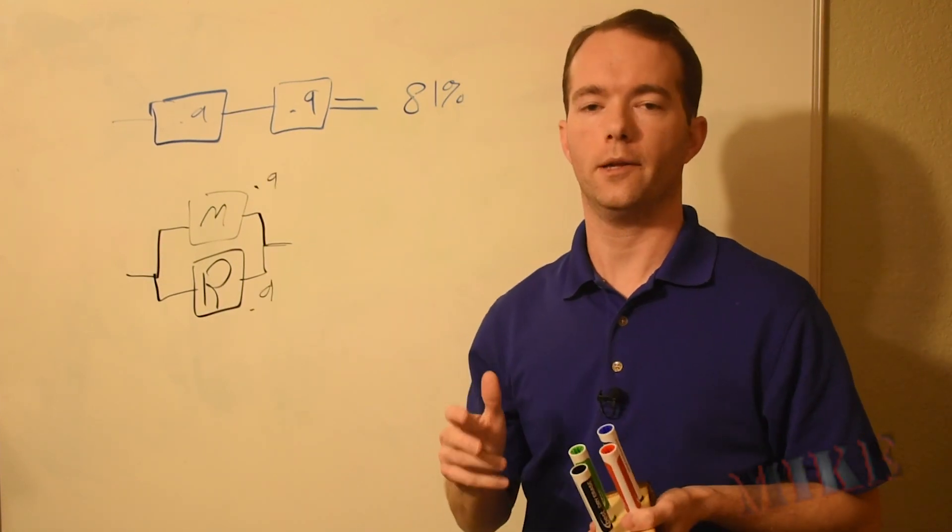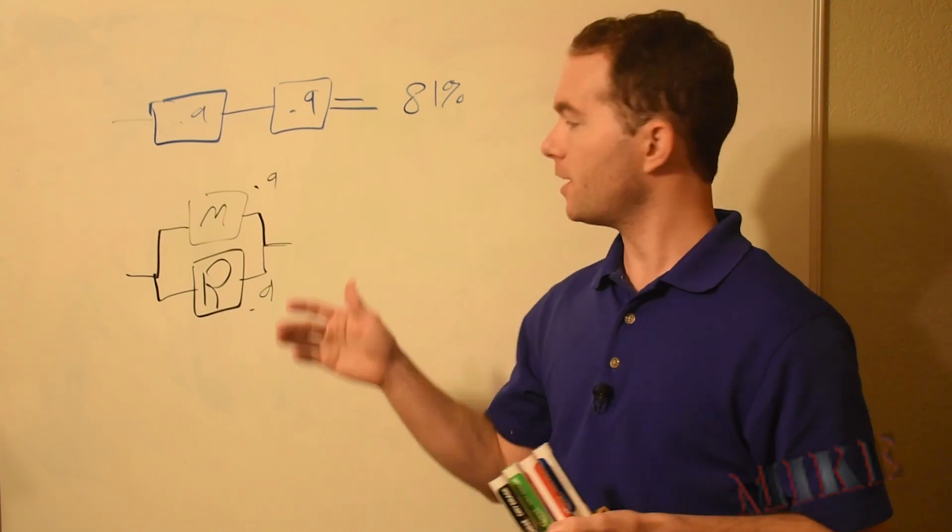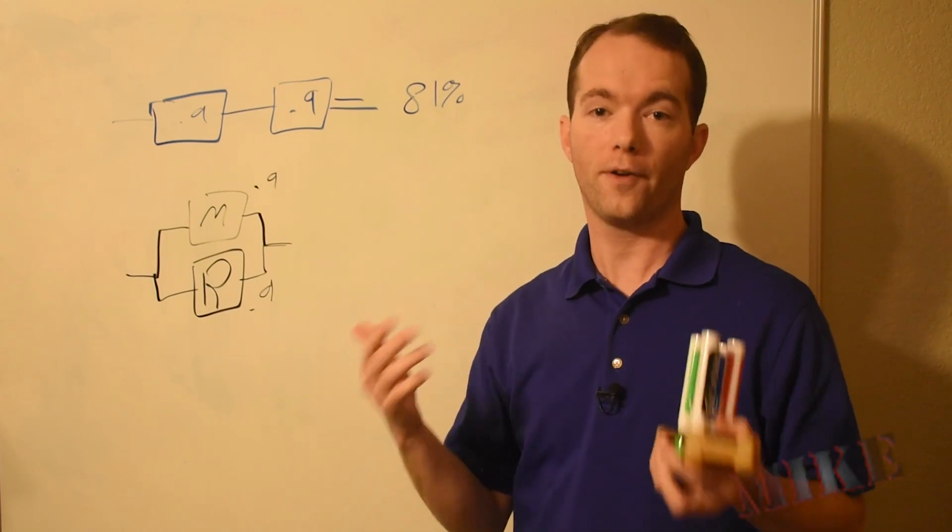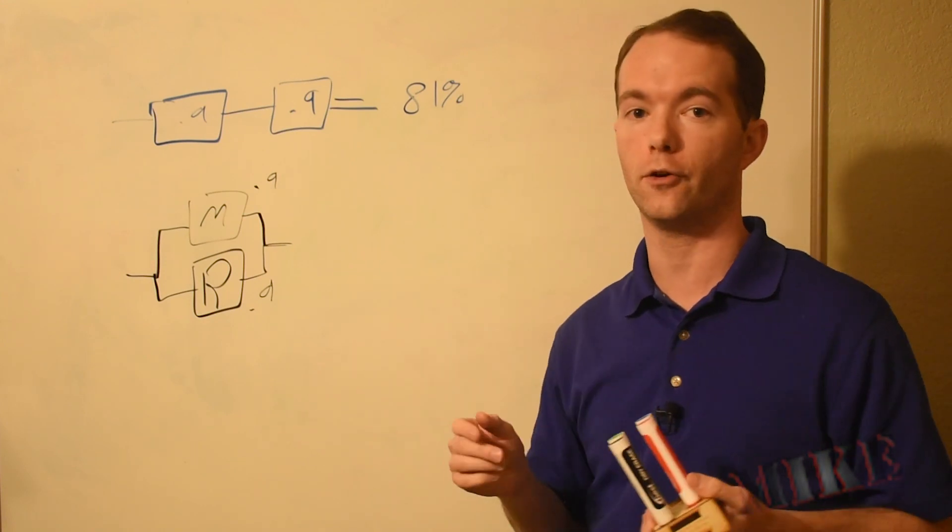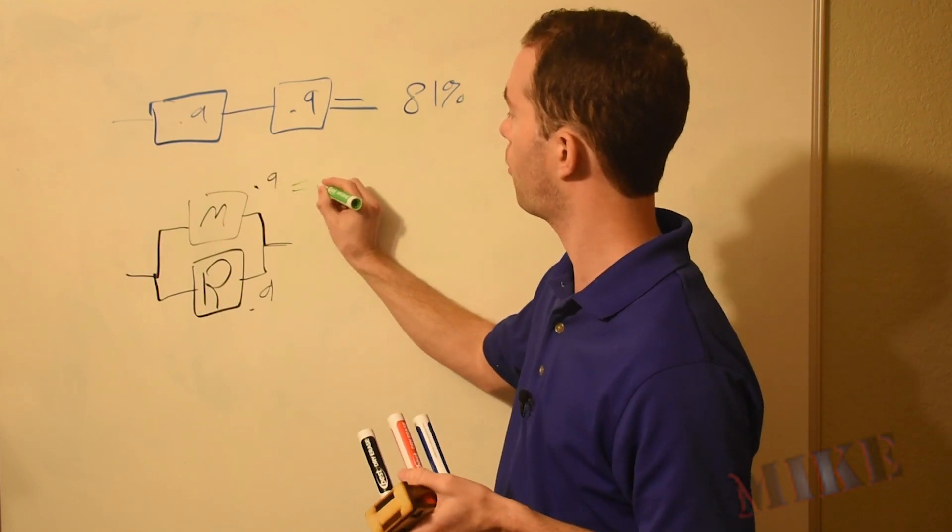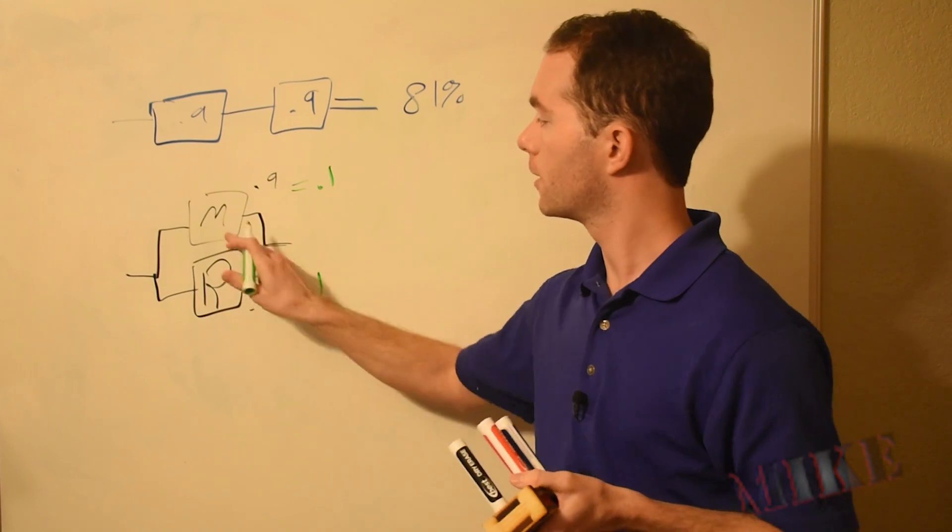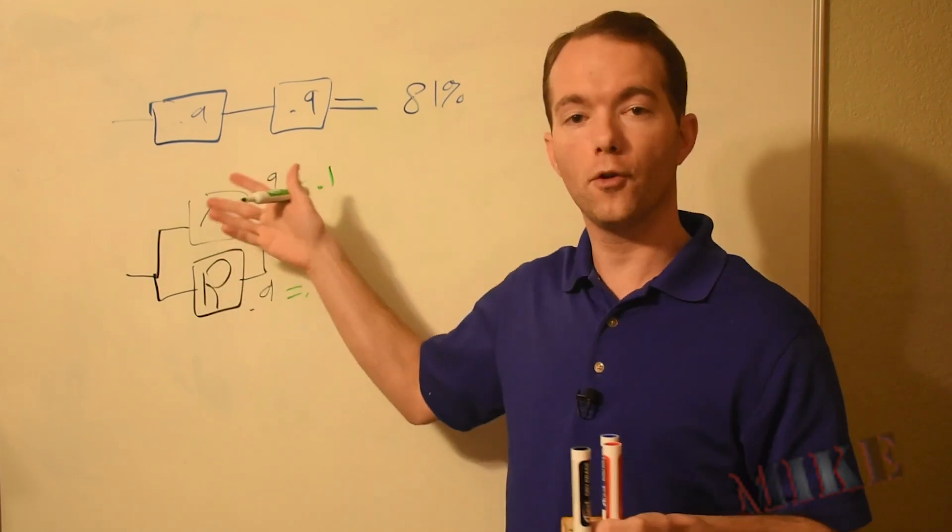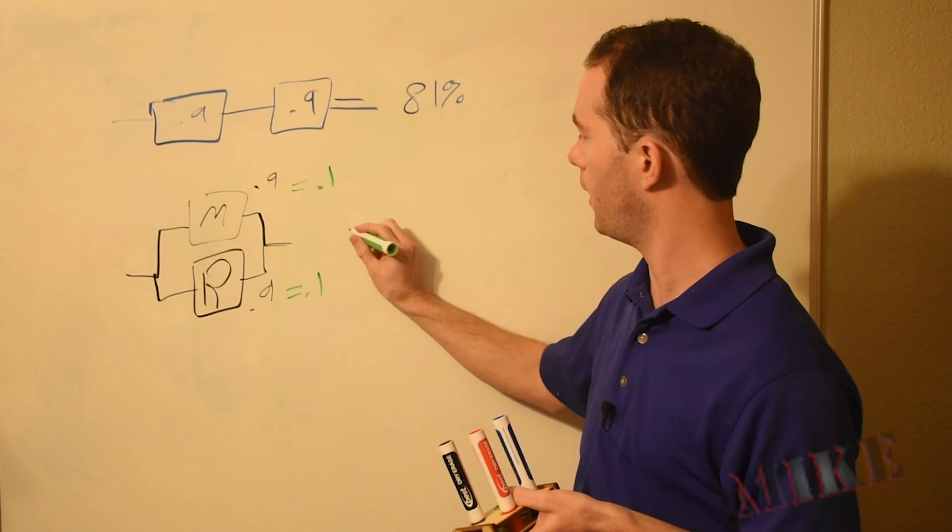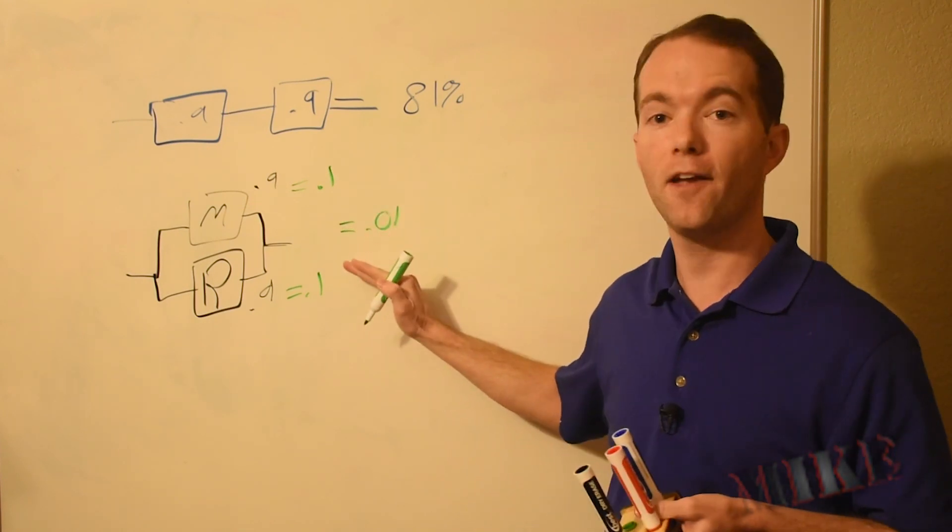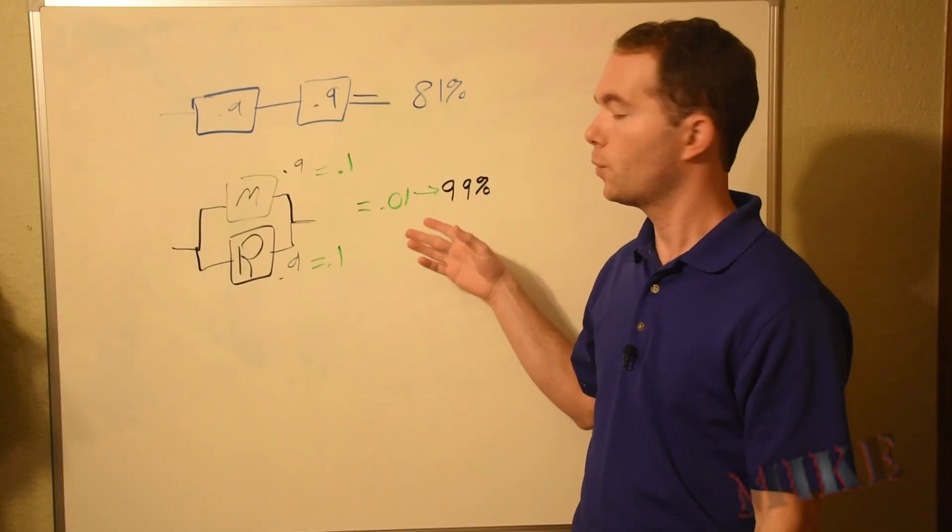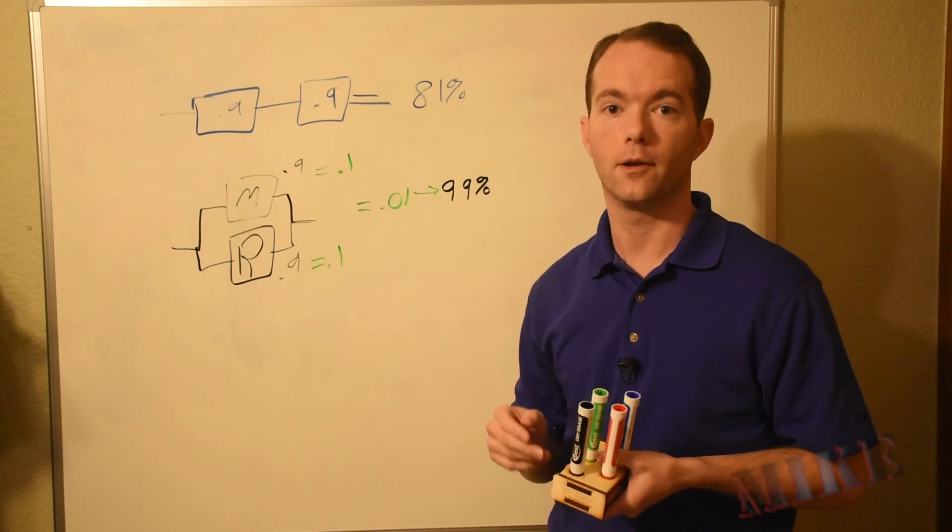We have to analyze this system a bit differently, but it'll feel familiar to you circuits people. Instead of reliabilities for parallel systems, we have to think in terms of inverse reliabilities or failure rates, because for parallel systems, that's how you have to do it. So, for each of our parachutes, we use the inverse of our reliabilities, which is 0.1. Now, just like resistors in series, we're going to multiply those. We're multiplying now, and so when you multiply 0.1 times 0.1, you get 0.01, a failure rate, which means that our reliability is 99%.